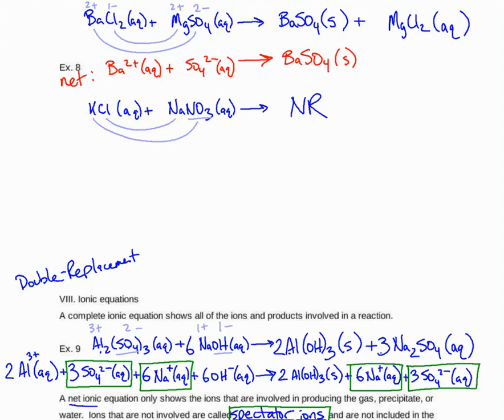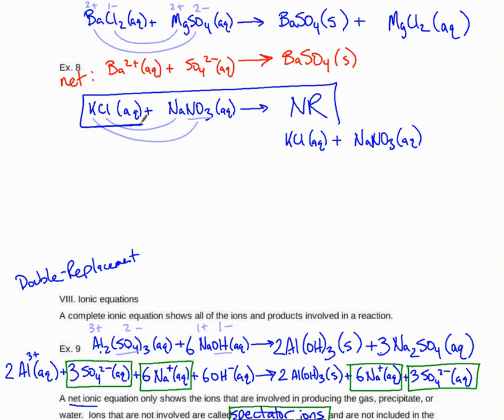Finally, in this last one, this KCl plus sodium nitrate. So what really happened here was we had these two aqueous compounds and there was no reaction. What really happened was we just had KCl plus NaNO3 aqueous. These were the products. Now, if you were asked for the net equation, there is no net equation. This is really your final answer, whether you're talking about the actual balanced equation or the net equation.